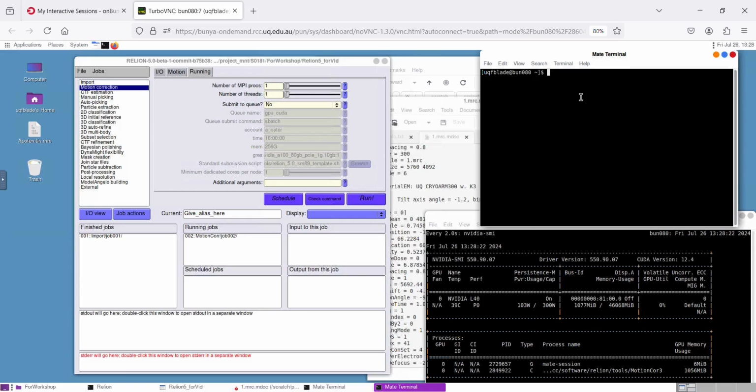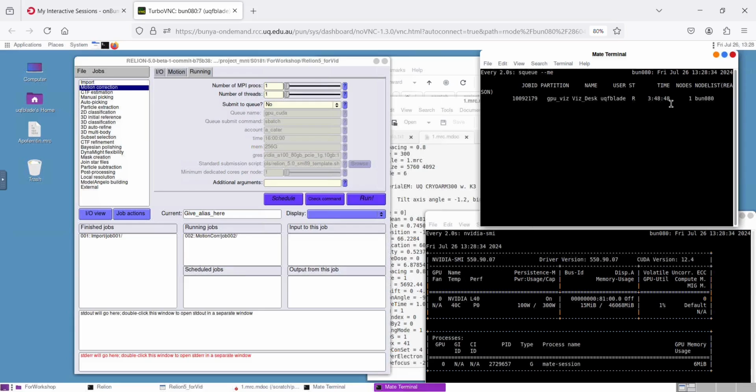So I'm allowed 3 GPUs. So if I just again type watch squeue, so I'm looking at my Slurm queue, you can see that I'm running one thing. And that one thing is this desktop. So I'm utilizing one of my GPUs to run this desktop. But I have 2 more GPUs, so I can actually send this job to a different GPU because we were quite smart with how we set up these desktops. We have allowed the desktop to be able to launch separate jobs, which is extremely powerful.